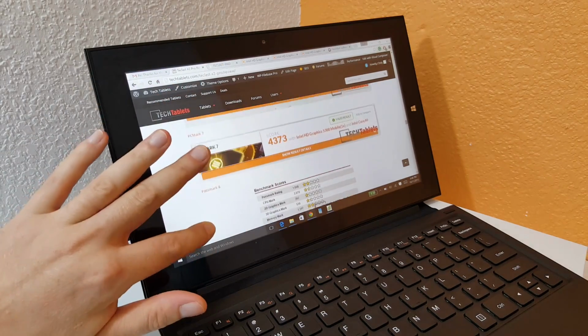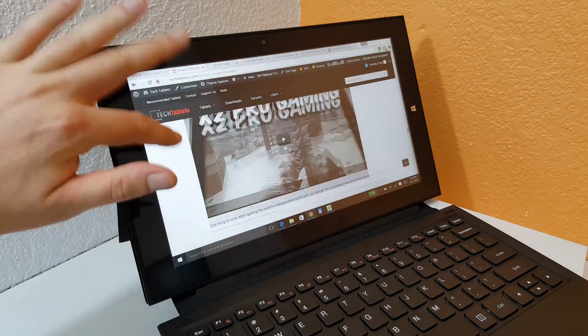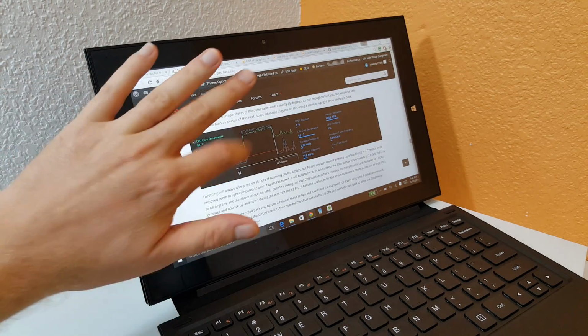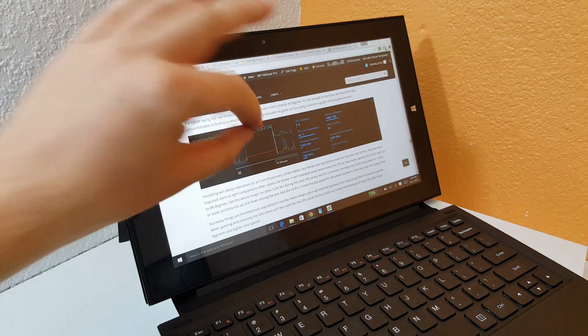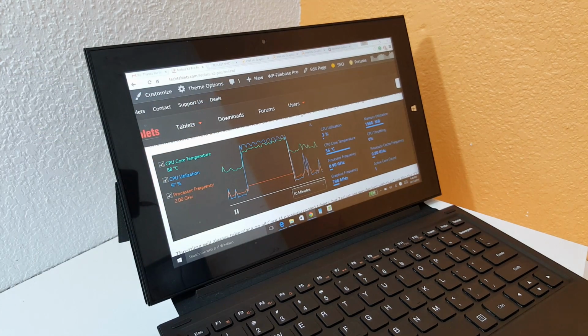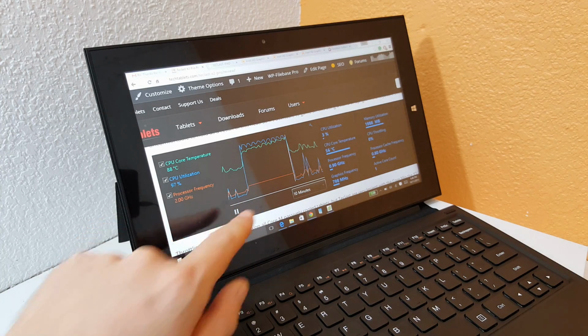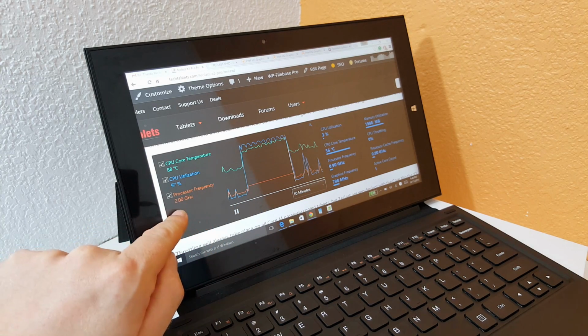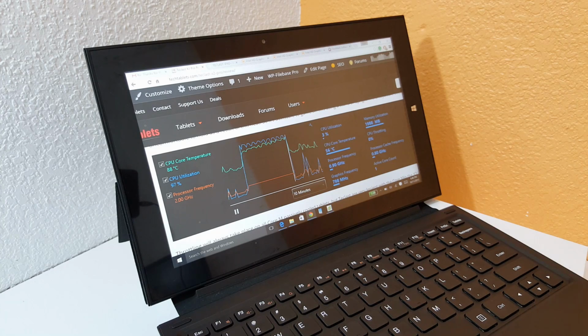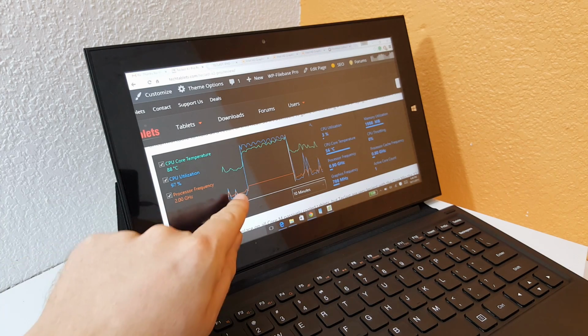And if I quickly show you down here, an example of an image I've got here, this is quite typical, the tablet will turbo at the full speed for a very long time. This was a stress test I did here. So it's running both the cores at 2 gigahertz, and it got up to 88 degrees, which is quite hot. That's very hot. But it held the speed the whole time.